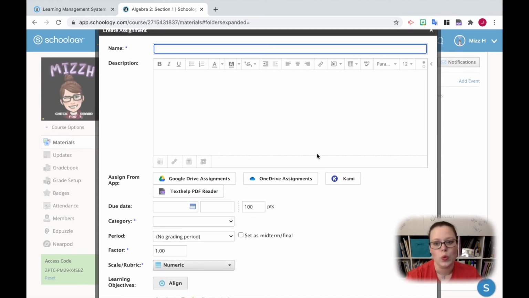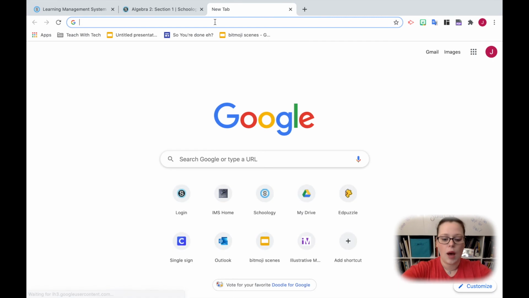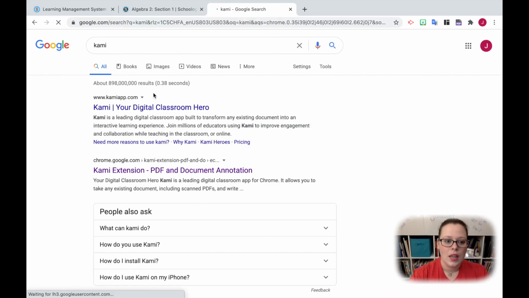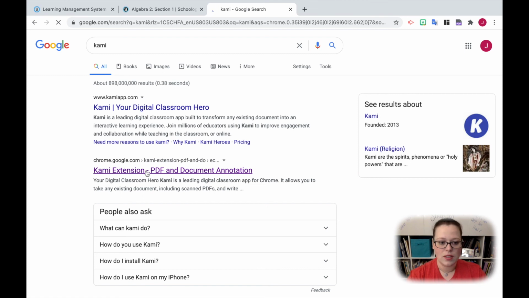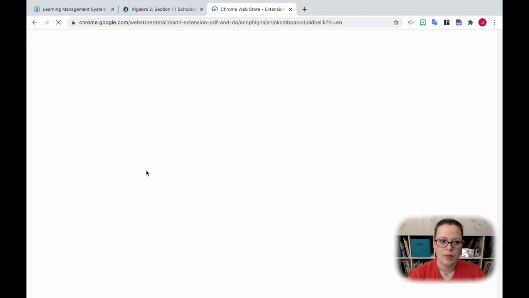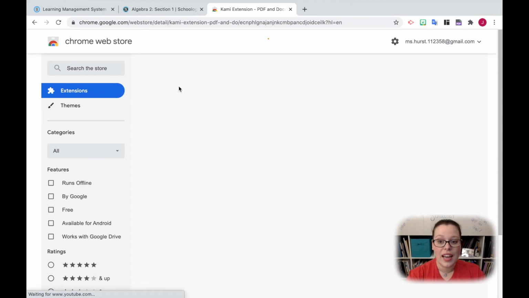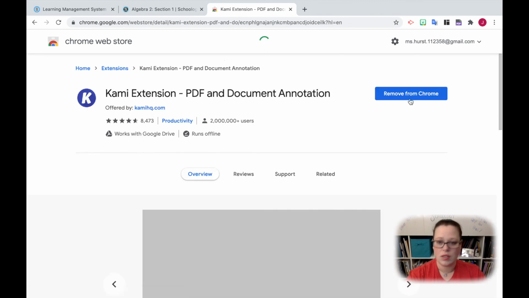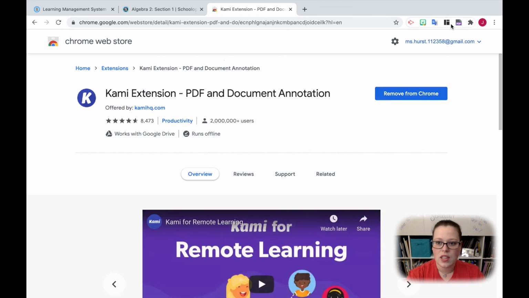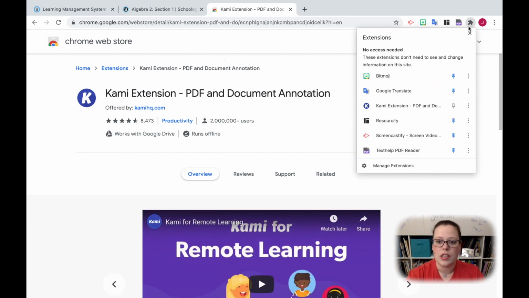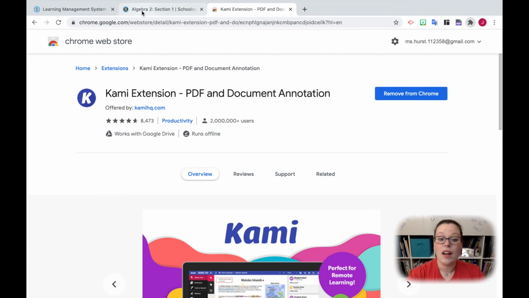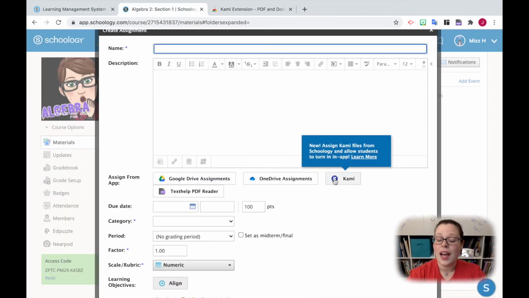Those are actually really easy to install. But in order to use them, you have to be using Chrome. All you're going to do is you're going to go up to the top and you're going to type, let's say, Kami. It'll say, here's the Chrome extension. You go to that website from the Chrome Google Store and you just install, and instead of saying remove, it'll say install. And then it's going to show up here in the little App Center where you can manage it. So there's my Kami extension. And without doing anything, it shows up here. I have no idea how or why it does that, and I have not used it yet, but we shall see what happens when we do.